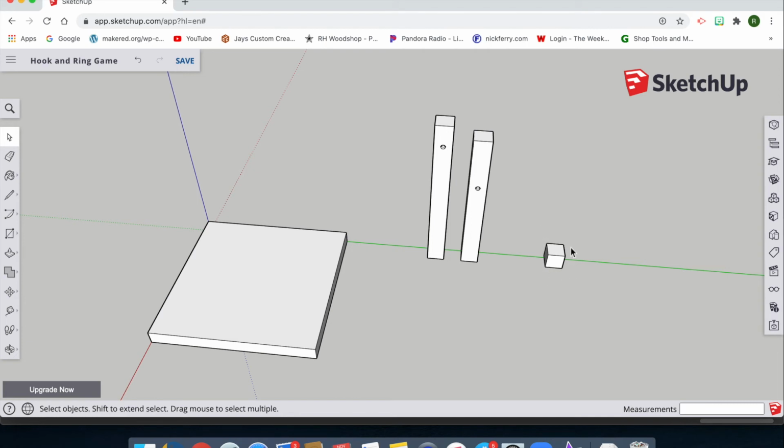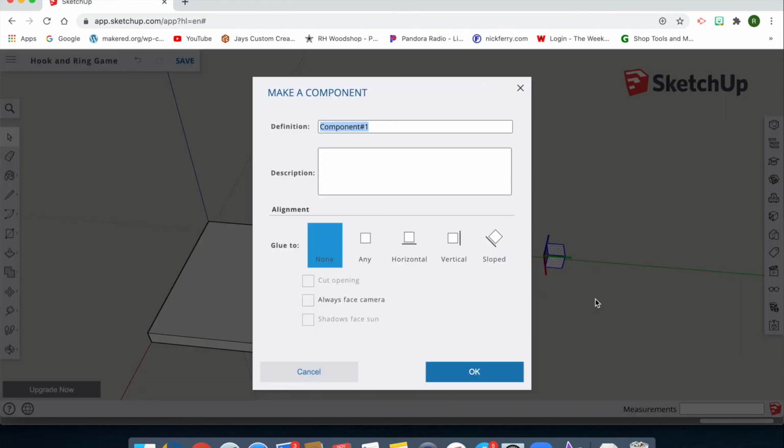All right, now we're gonna make this a component. Again, we're gonna click on the left-hand side above the shape and far enough to the left-hand side where we can cover the entire shape, okay? So I'm gonna click here, hold the button down, drag it down to the bottom right hand side, release. The whole thing needs to be blue, you guys. Okay? Again, if you only do half of this, only the one line's gonna be blue. You can't make that a component because it's not gonna stick to anything. So select everything. Alright? Then hit G on your keyboard. Go ahead and pause the video and do that now.